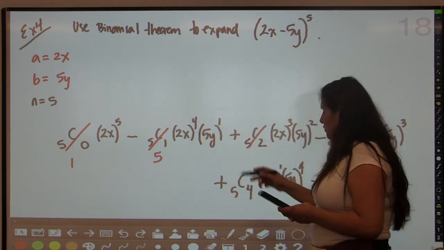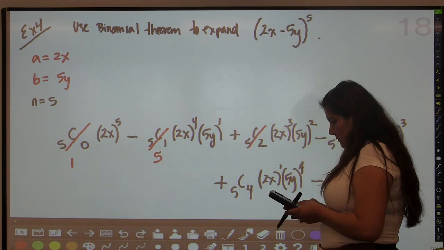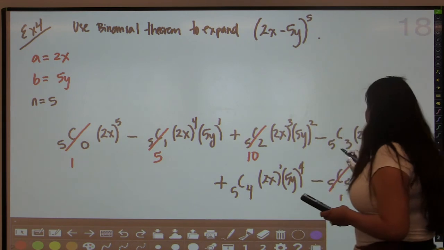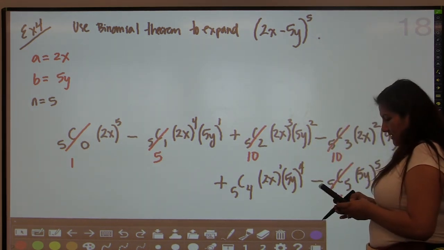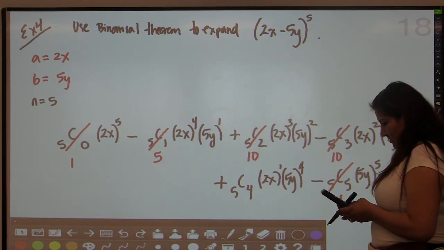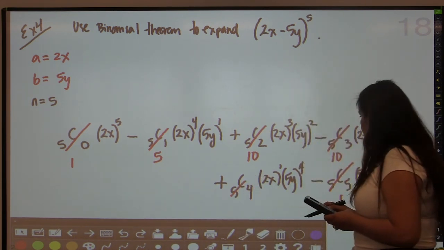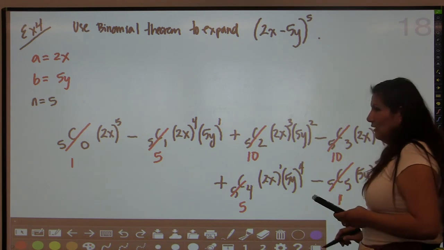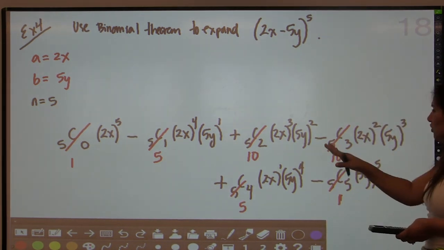And what's 5 choose 2? 10. Awesome. Thank you. And then 5 choose 3 is probably 10 too, yes? I'm asking Courtney now because she seems to be wanting to help me. Yes, it's 10 as well. And then what's 5 choose 4? 5. I think that's 5, only because I've memorized Pascal's Triangle. But anyway, that gives you all of your coefficients.